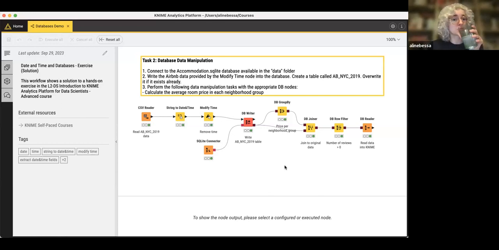And basically what you have to do is you have to connect to a database, it's in SQLite. So you have to connect to that. And then there will be some information that corresponds to accommodation, Airbnb information. You're going to do some processing.